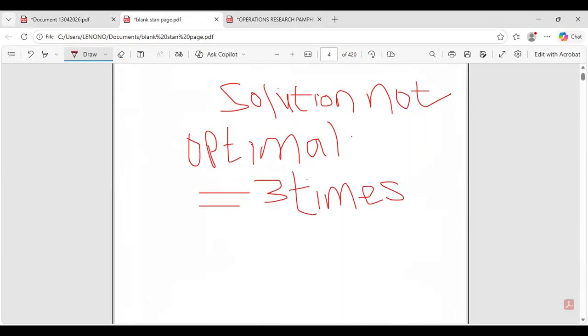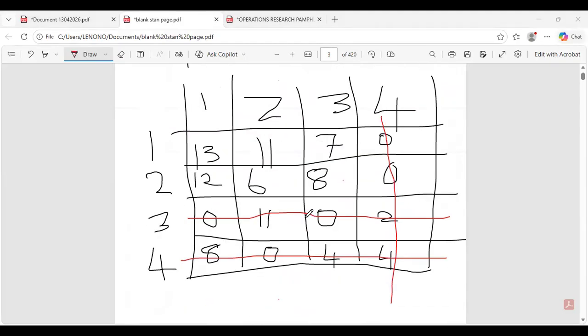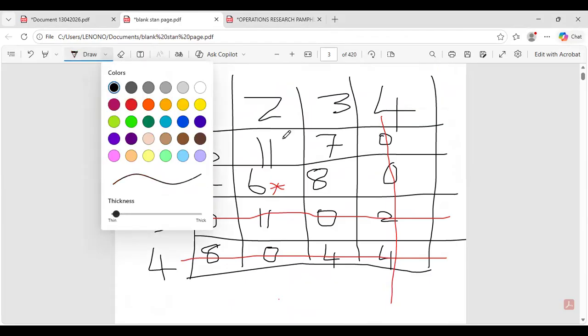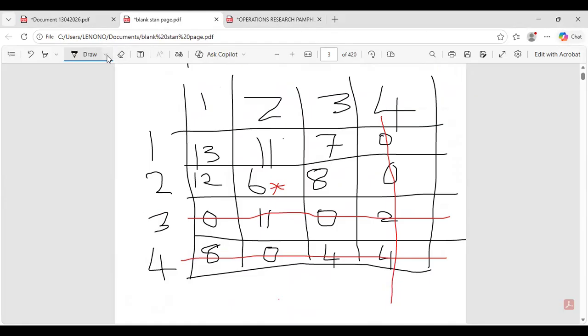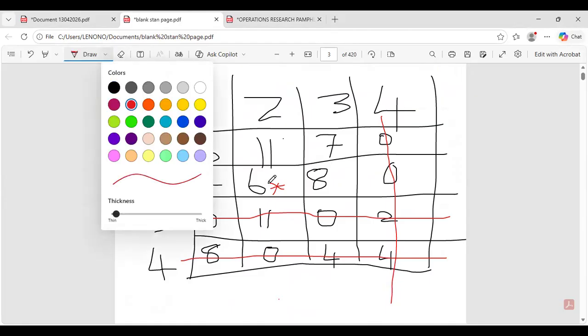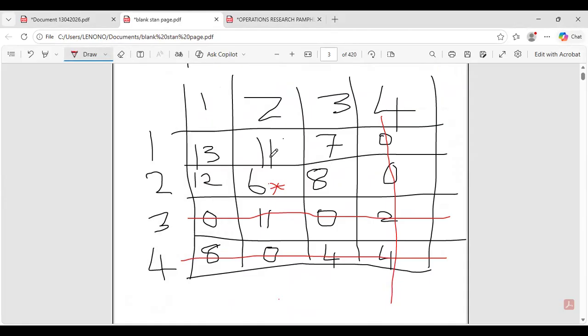So as we come here, we'll be able to select the smallest value from uncancelled numbers, which is a 6. All right, so 6 is the smallest value from uncancelled numbers. Subtract this number 6 from other uncancelled numbers, including itself, and add it back to where you have cancelled twice. Where you have cancelled twice is only this one.